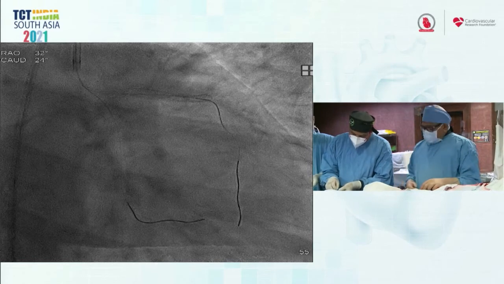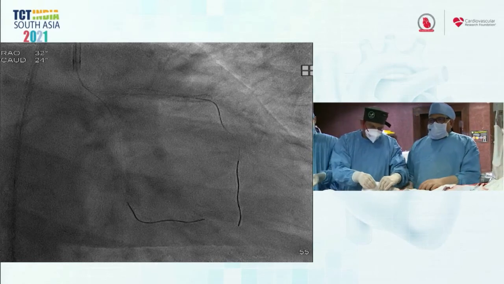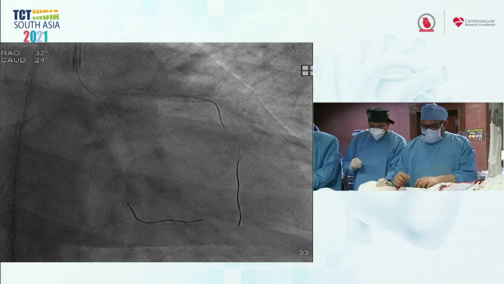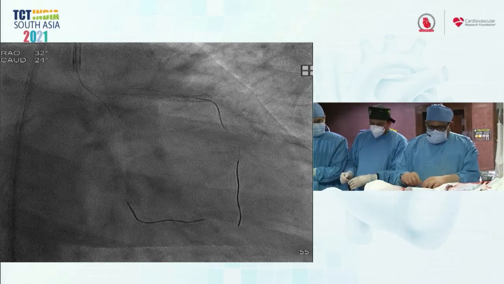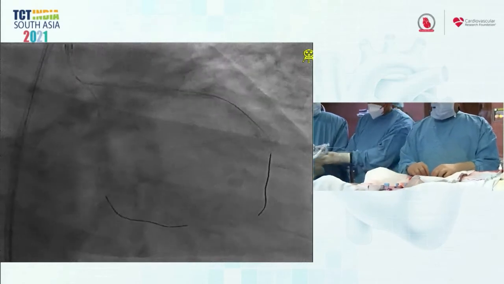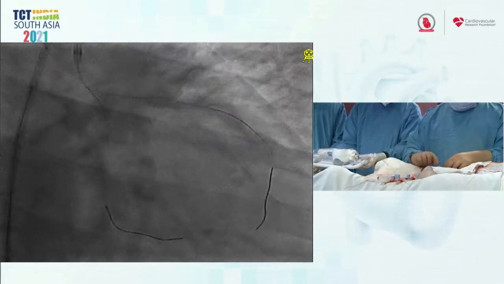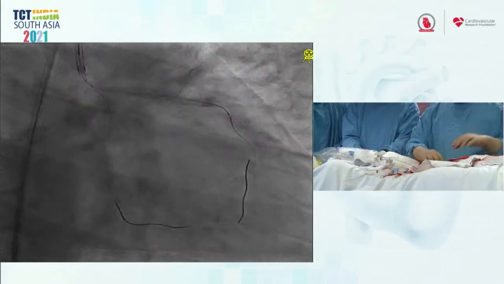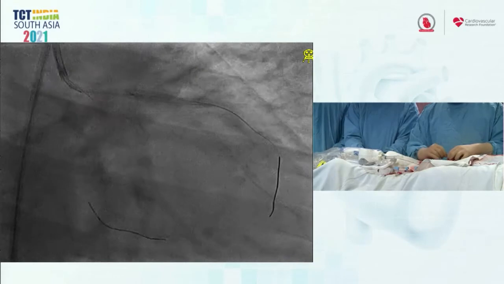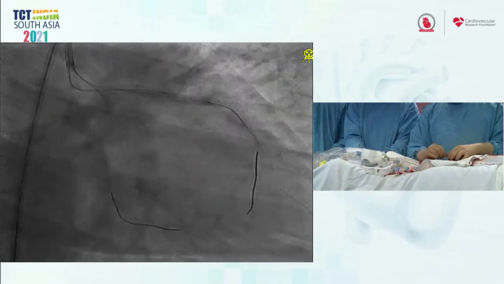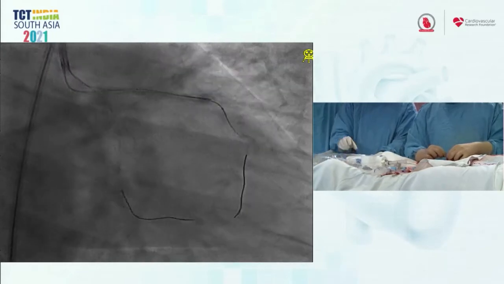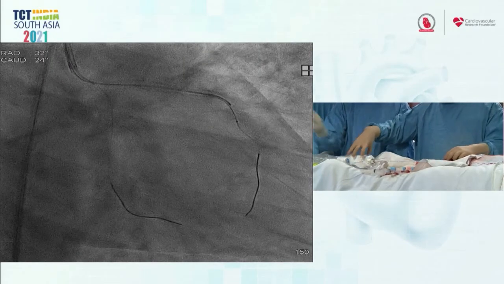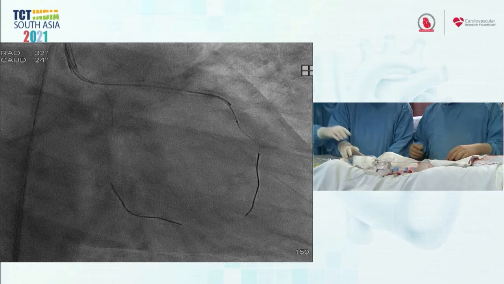One comment which is very important here: when we dilate the circumflex with a 2.5, we are going to move that main branch stent away from the other side. So it's actually mandatory. The moment you decide to do a side branch dilatation, the final kiss is a must. That happened in EBC main, and in every other point. For a two-stent strategy, it is a final endpoint. For a single stent strategy where you dilate a side branch, it becomes a final endpoint that the main branch has to be dilated, either with a kissing or POT-side-POT. I just want to understand from Mahesh and Gary, and then we can shift to the next point.